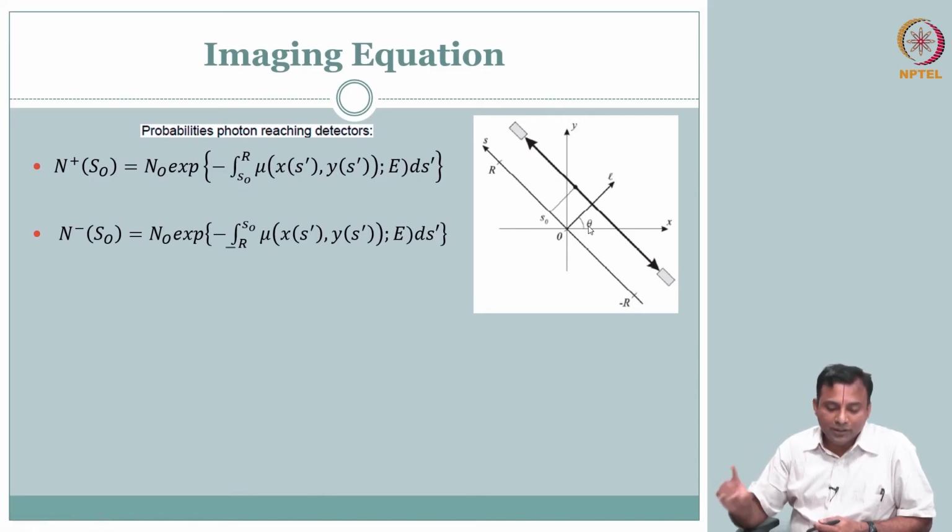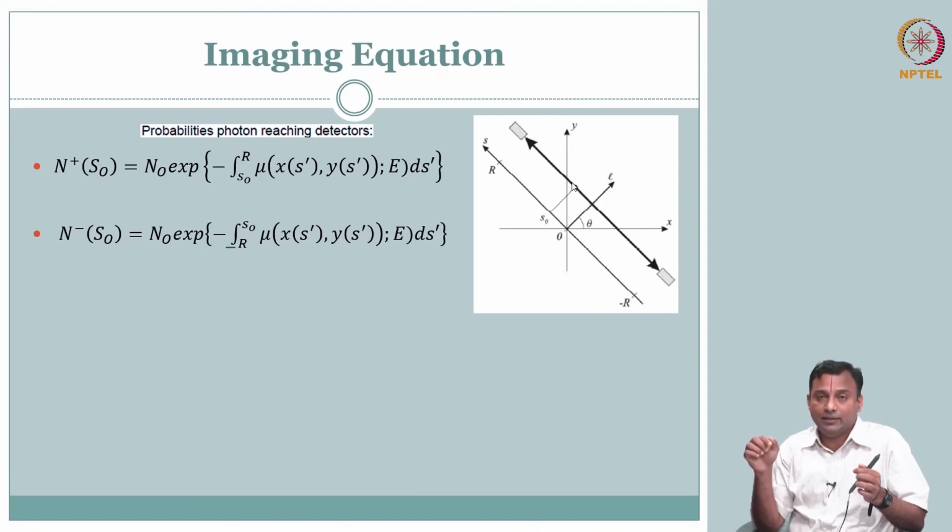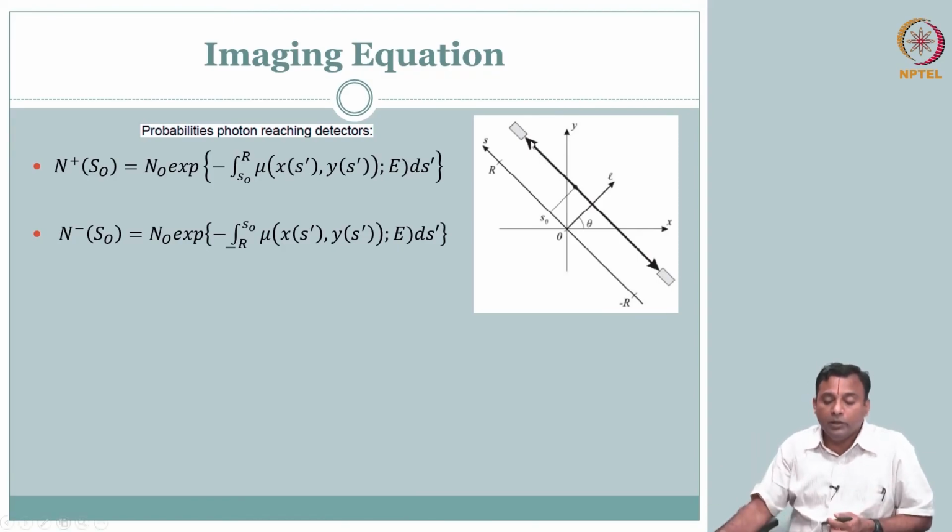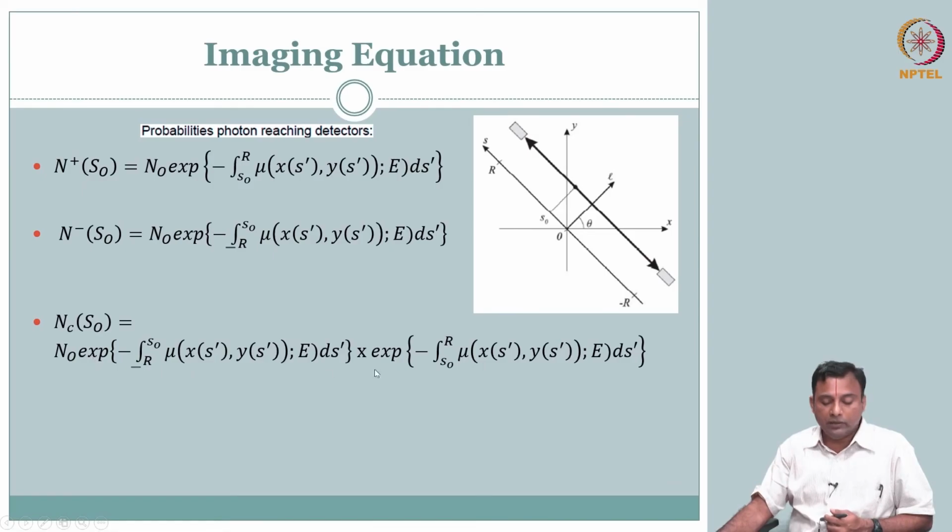The other good news is, if I am to take this activity, whatever I detect is something real, right, that is the activity of interest, then it has to be coincident. And therefore, what is the probability that you will have this and this? Oh, probability of this is this one, probability of detecting here is this one. So, probability of this and this is going to be multiply this into that.